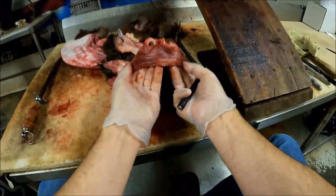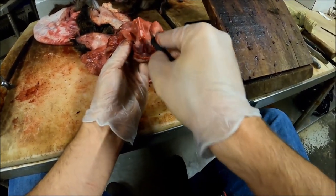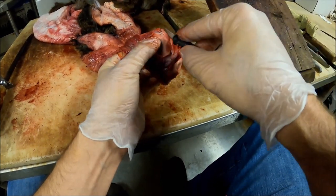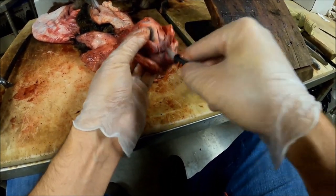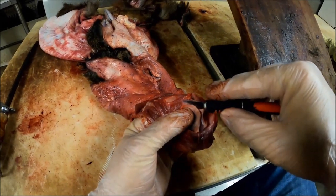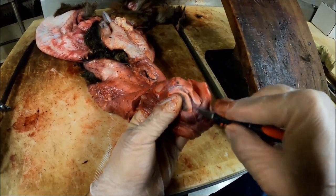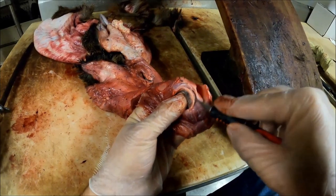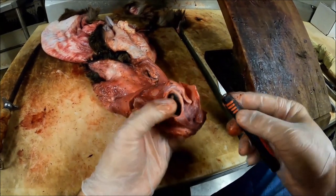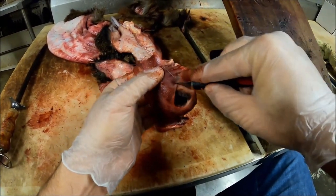All right, once that lip's turned, I remove the nose cartilage. If you'll cut right down either side of the septum right there, this is the way I like to do it. Then leave yourself about a quarter inch around the inside of that nostril. Make sure my camera's still looking at what I want to look at here. If you'll cut right down between this nostril and split it, similar to the way you did the lip, it'll just turn right inside out like that. Do the same thing on the other side.